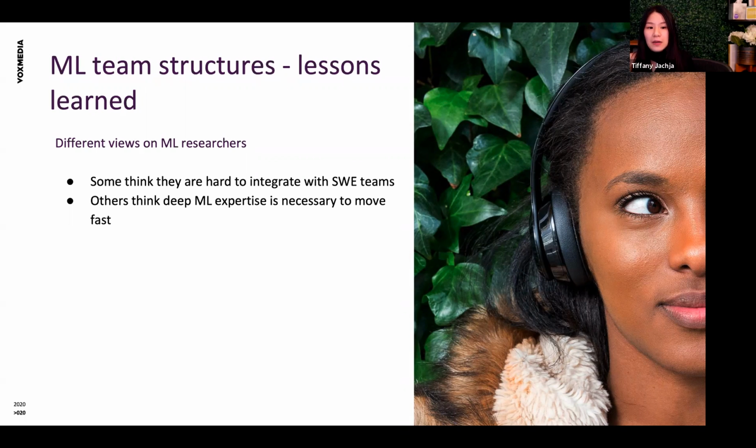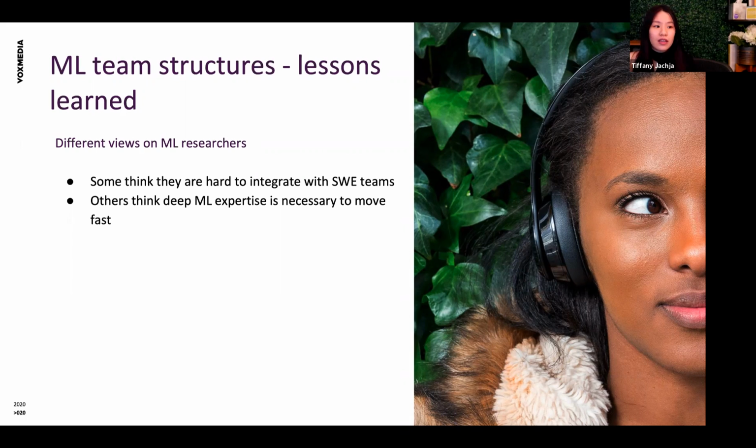You have your software engineering teams that are moving in a particular cadence, a particular way, right? And then you have these ML researchers who are still experimenting, spending time thinking about these models and design. They're reading papers, they're trying to figure out all these use cases, and they may not know what is the best performance change that they can make. And we'll talk about that a little bit later.